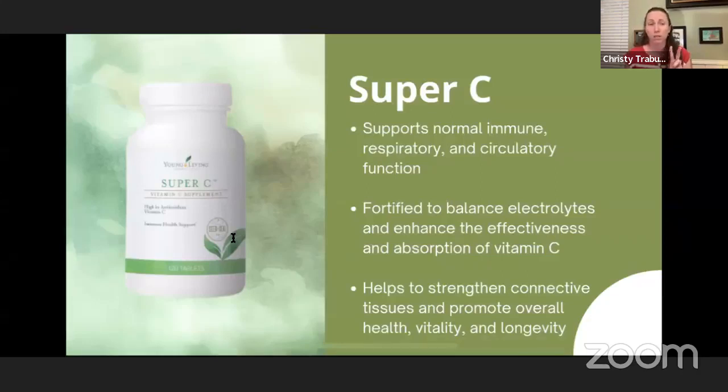One serving is 2 tablets. It contains calcium, zinc, and manganese, as well as citrus bioflavonoids, rutin, flower bud powder, cayenne fruit powder, and orange, tangerine, grapefruit, lemon, and lemongrass essential oils. The Super C chewable tablet provides 150 milligrams of plant-based vitamin C in one serving, which is 1 tablet. The vitamin C in those tablets is from the acerola cherry powder, the camu camu fruit powder, and the rosehip fruit powder. Super C chewable tablets also contain organic stevia, citrus bioflavonoids, and orange essential oil.